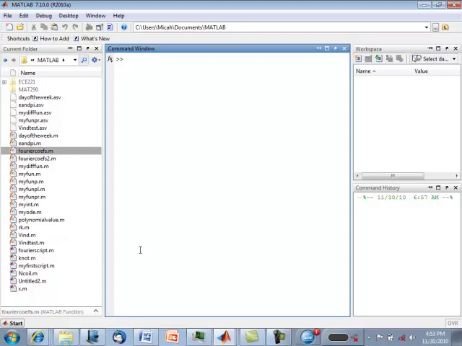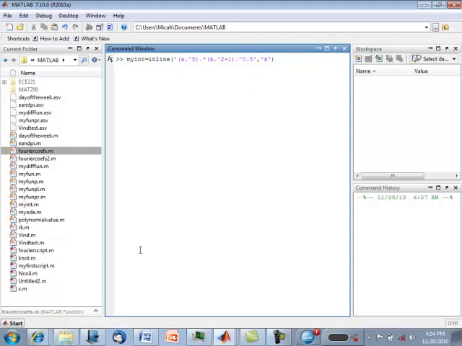So we'll define this integrand to be x raised to the 5 times x raised to 2 plus 1, all raised to the 0.5, and defining that this is a function of x. And so you have to notice, of course, that we use the dot operators to evaluate this. So this defines this inline function.